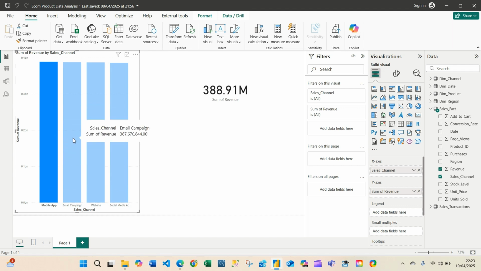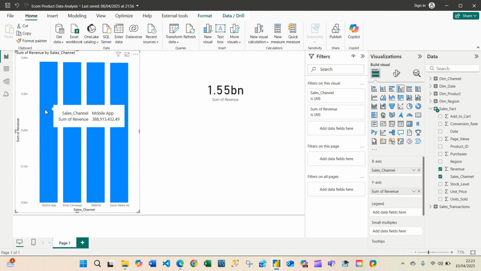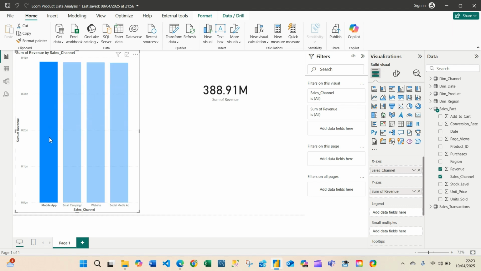The second successful one, the second mobile app that's generated the second most sales, is the email campaign, and then we've got the website and the social media. But when you see a chart like this, the information we can glean from it is that we know the mobile app is generating the most sales. What we can do now as a business is to add additional strategy, knowing, hey, look at what's generating most sales for us.